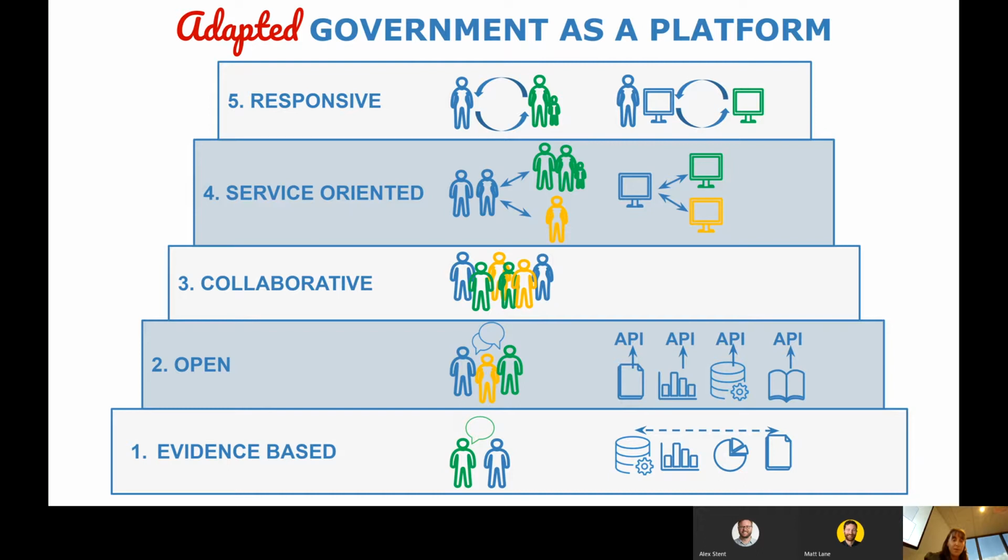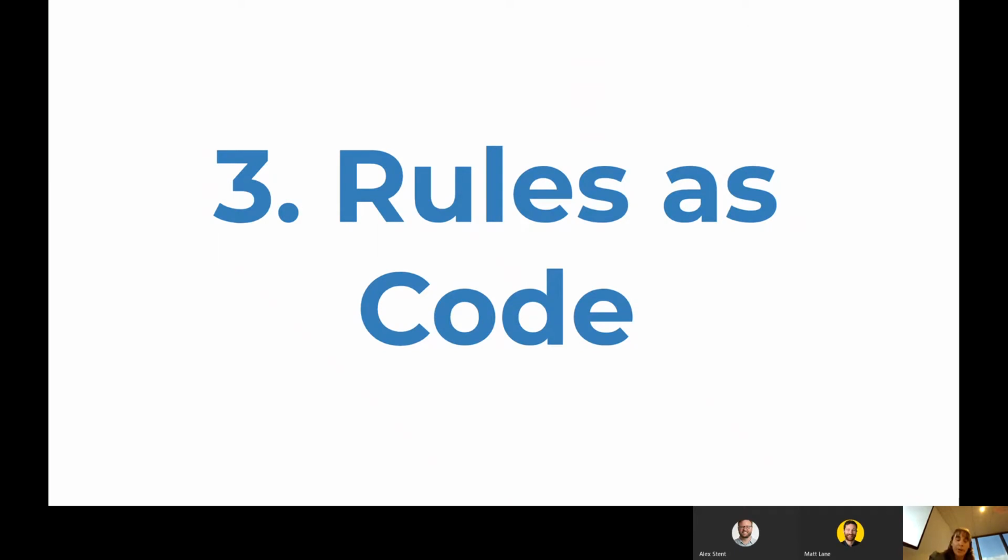So the next part of the presentation is actually just going to be looking at this part down here, which is about the open rules. So this is my little rules as an API diagram here, but also the open information side of it. So this is looking at rules as code, which is one of those terms that has been given many different names. In the few years that I've been involved in this, it's been called legislation as code, rules as code, and then we coined a new term, which I don't think is any good, but I came up with it, which is called better rules.